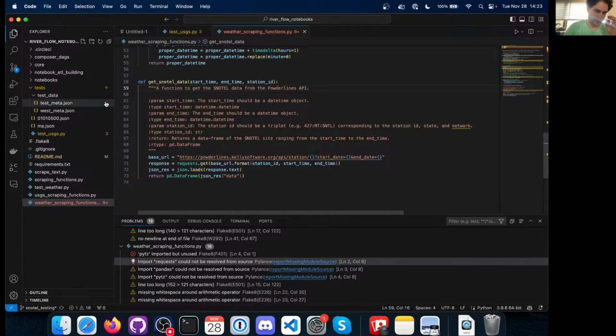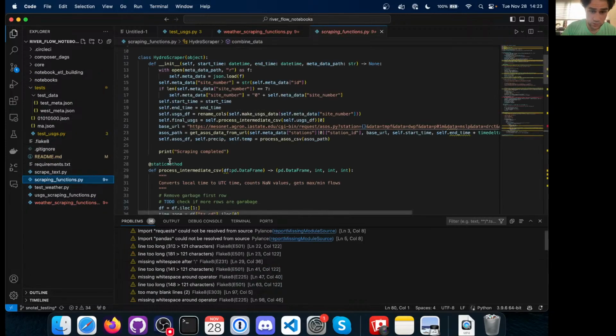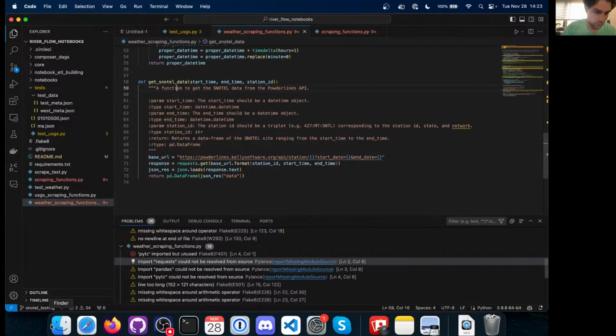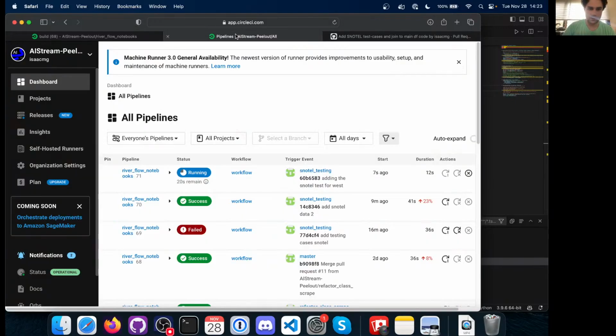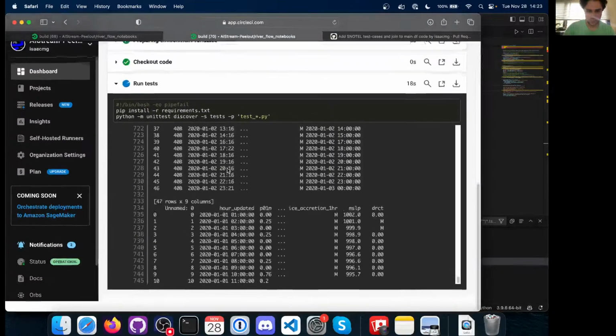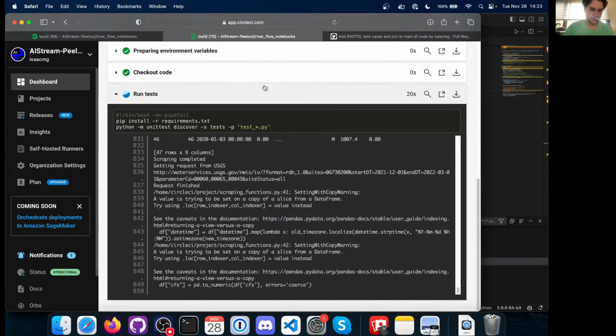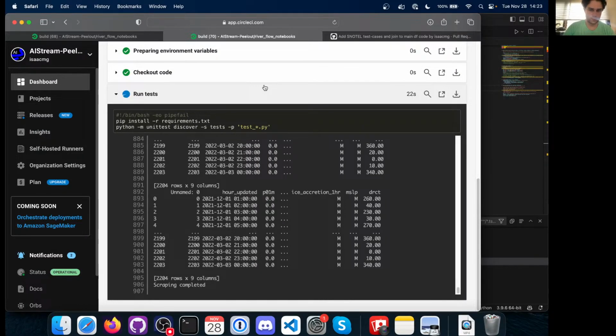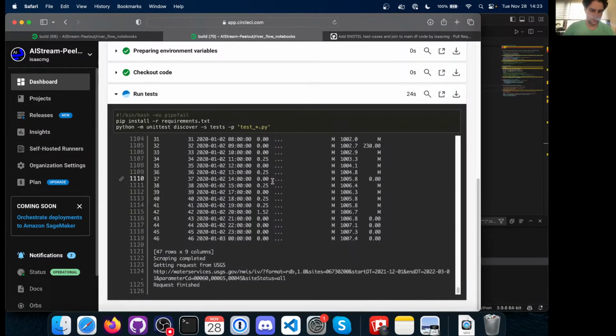I think it will be an extension method that will be called on the base class. So let's go back to scraping functions. Or the thing's probably actually almost done, so I'll check that. So that's running.